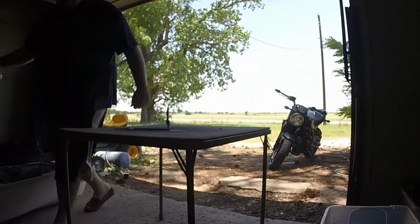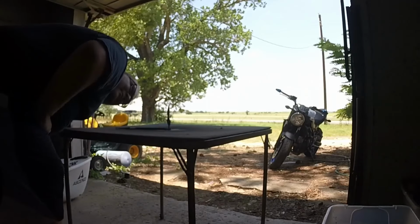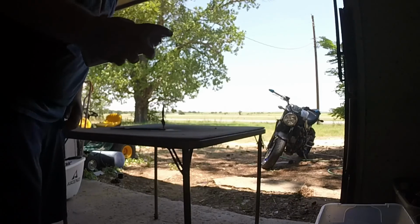Okay, that's one coat. I'll be back when it dries. Let's take a look. I think that looks pretty good. So I'll probably call that good on that coat for the body color. And next will be the purple back. Alright, time to start with the purple.